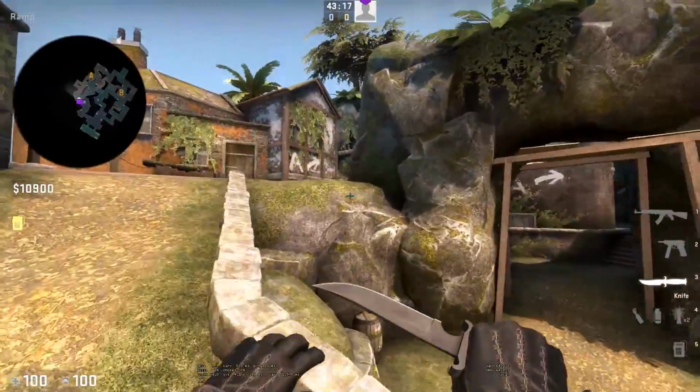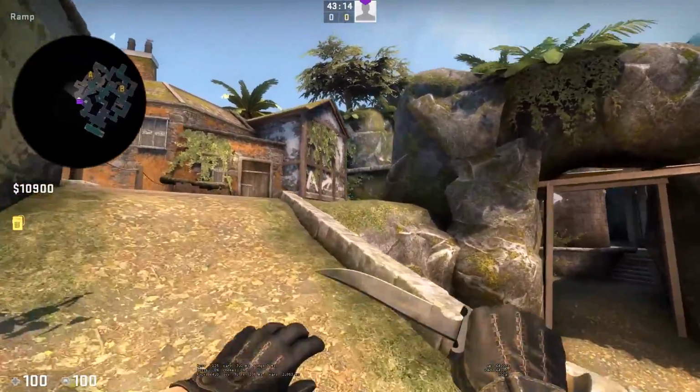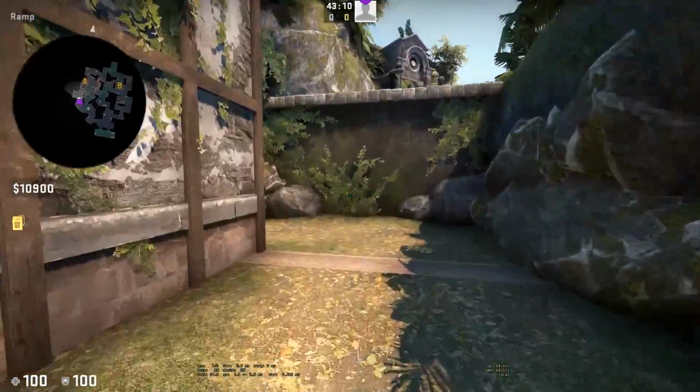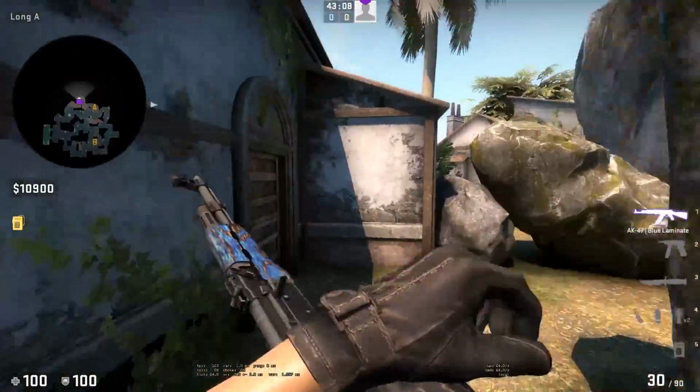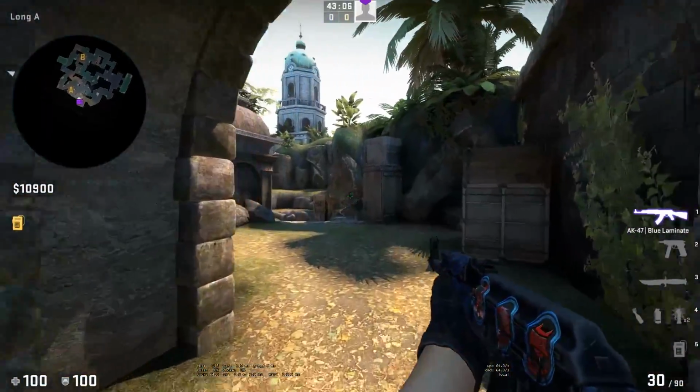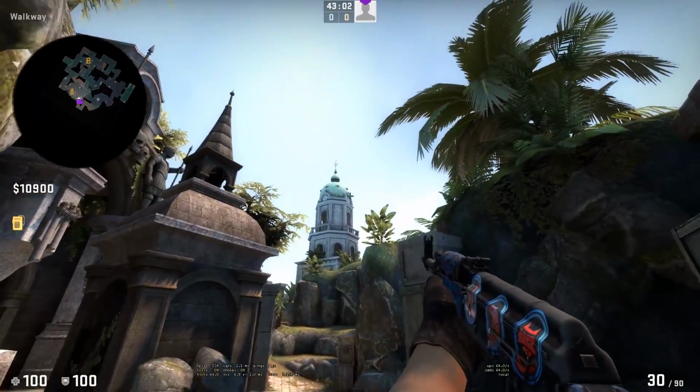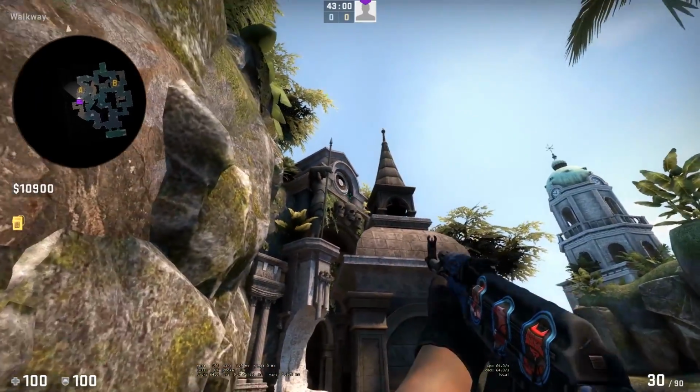So the A site has two primary ways to get to it. You can go up, or you can go in this alternate region. So we're going to come here, go into this thing, and boom, here we are on the site. Just very cool theming for sure.